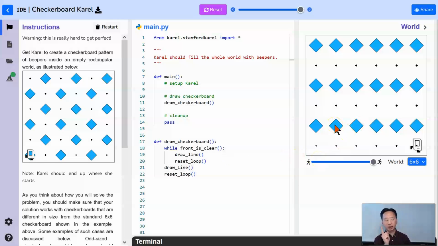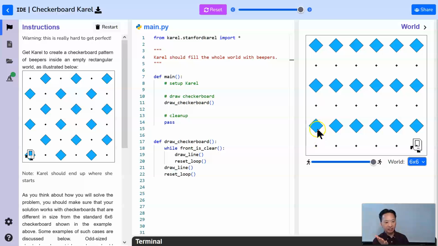So we need to figure out, first let's revisit, how did I figure out how to put a beeper in every other place? So there are no variables in Karel. If you had variables, you'd probably set up a Boolean value. If it's false, then we put a beeper. If it's true, then we would just skip the space. But instead we have this ability to store beepers and tell us. So we look at the first space that we're sitting on in the loop, and if there is nothing there, then we will want to probably put a beeper. And if there is something, then we don't want to put a beeper.